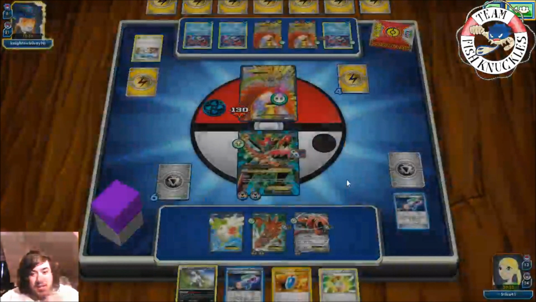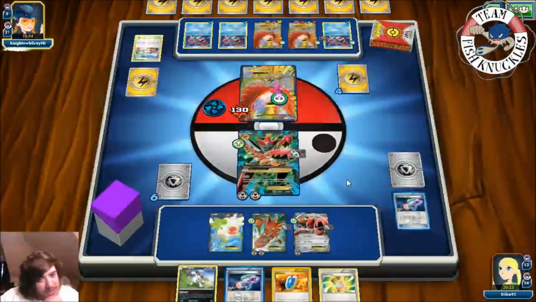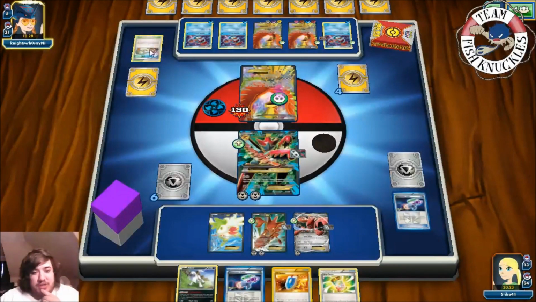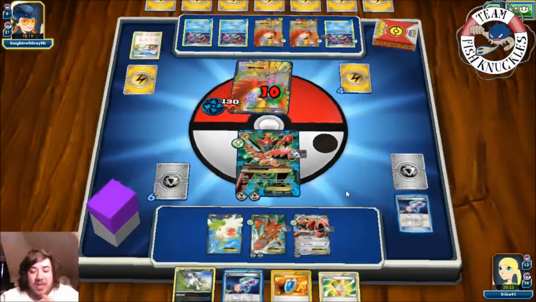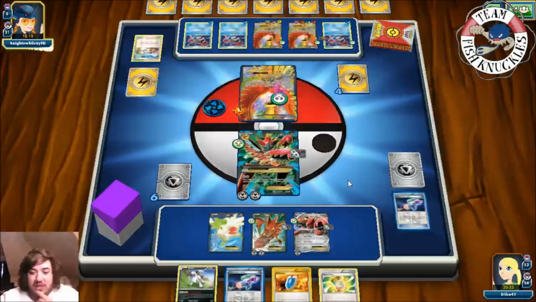Okay. Alright. Trying to think of what to do. Let's see what our opponent decides to do. I mean, do they retreat? Do they have energies left? Do they have switches left? Maybe we could just deck him out. We can reuse Absol over and over again because we have, what is it? We have AZ to pick it back up to reuse it if we need to. And that way the guy can't die. So there's 30 damage going to the Ho-Oh.